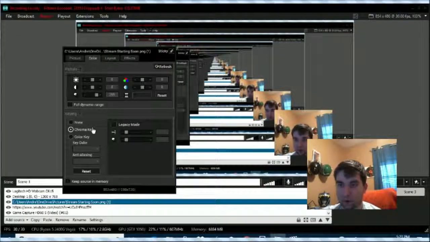So let's say you want to edit out a green screen, or all that, you can use the chroma key. Let's say I go to my picture here, I have color, then when you go to color, chroma key, and you set to whatever color it is, and then boom, cuts it out. Same thing with everything else.